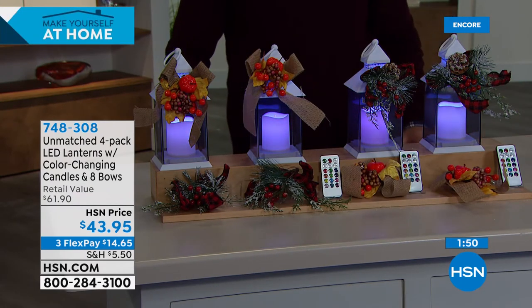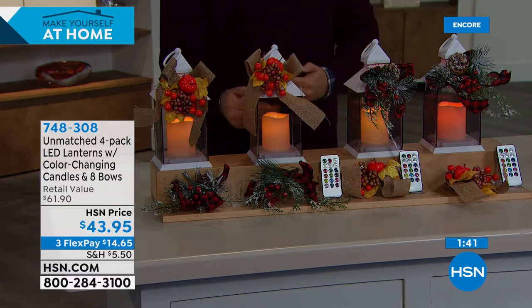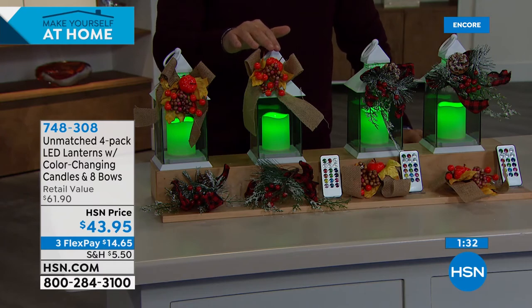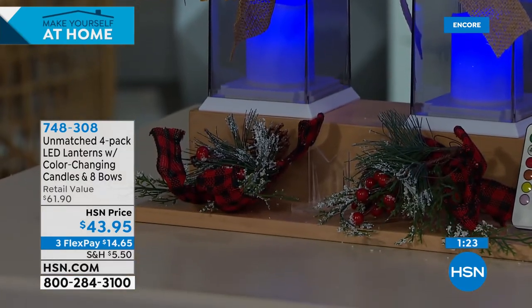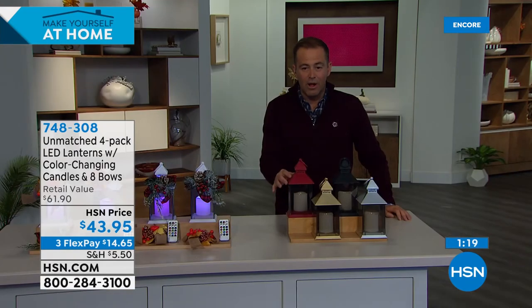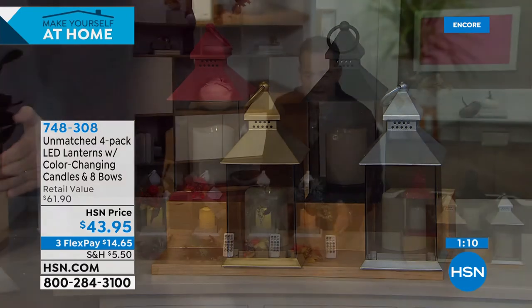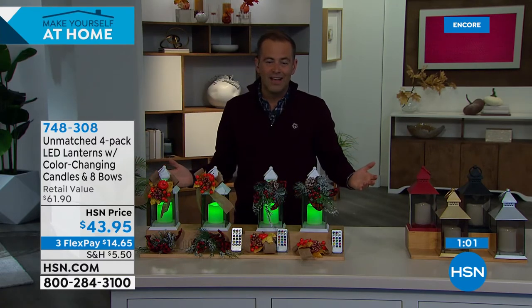Fair warning — we are two minutes away from Midnight Madness, an extraordinary deal buster saved just for us and one of our best-selling items. Get ready to order and shop — you're going to love the Midnight Madness item. This is the white option. I chose the multicolor mode, so rather than one fixed color, it morphs through all 12 colors. The decorative pieces you see here — harvest ribbon and holiday ribbon — are included. You're getting one complete set with decoration, two, three, and four — all four for just over $10 each, at $43.95.